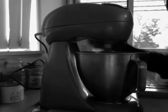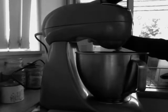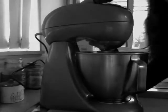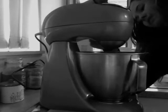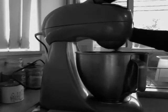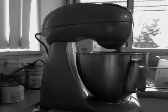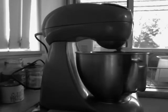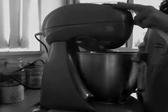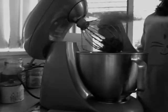Should I turn it off? I've got it on 6 right now. To 12. Or not. All the food's flying out the side. Do you want to pass me a little spatula thingy? It's because we haven't added the milk yet. And it just said to add that. Because that looks like biscuits for the moment. It does.